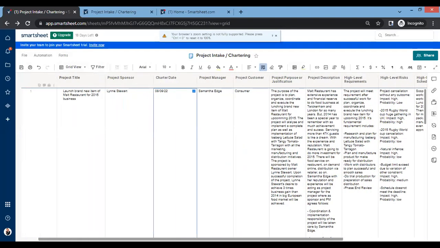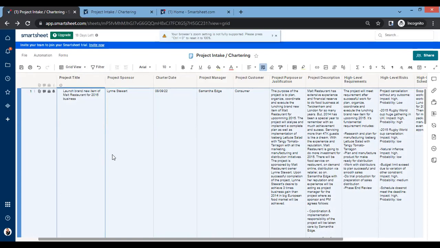If you wanted, you could do it in such a way that you suck this into a custom form to show you the information in a different way. As usual, if for any reason you needed to see the information in a Gantt, you could. This would also be a way for you to intake tasks to be done on a project from a team. So if you had a team of folks you're working with and they had ideas for tasks for the project, you could ask them to fill in a form, and each line item from each individual would be a task. And that could be the beginnings of an actual schedule.